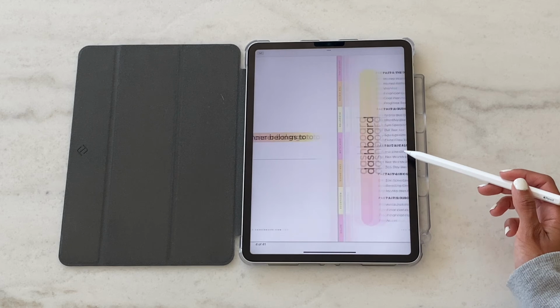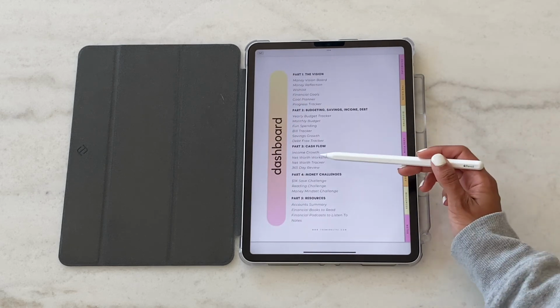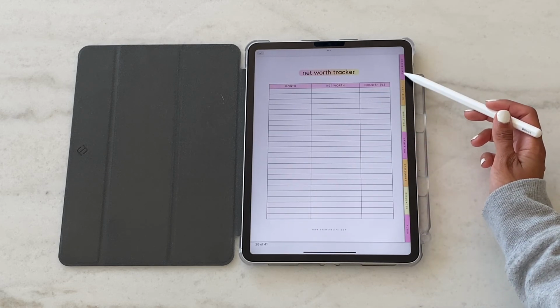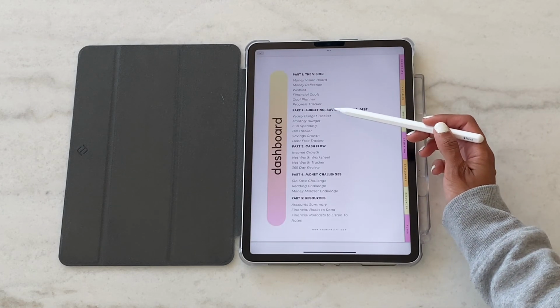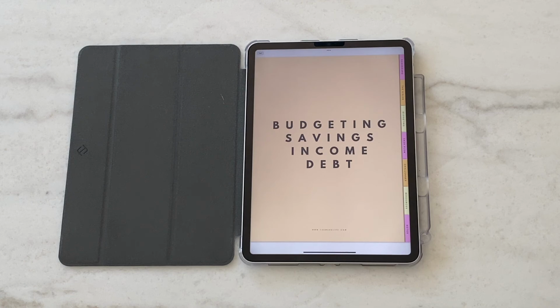planner looks like in case you are interested. It is set up exactly the same as the planner that I just walked through. Same section, same formatting, all of that. It's just the coloring, of course, is more vibrant and brighter compared to the neutral black.